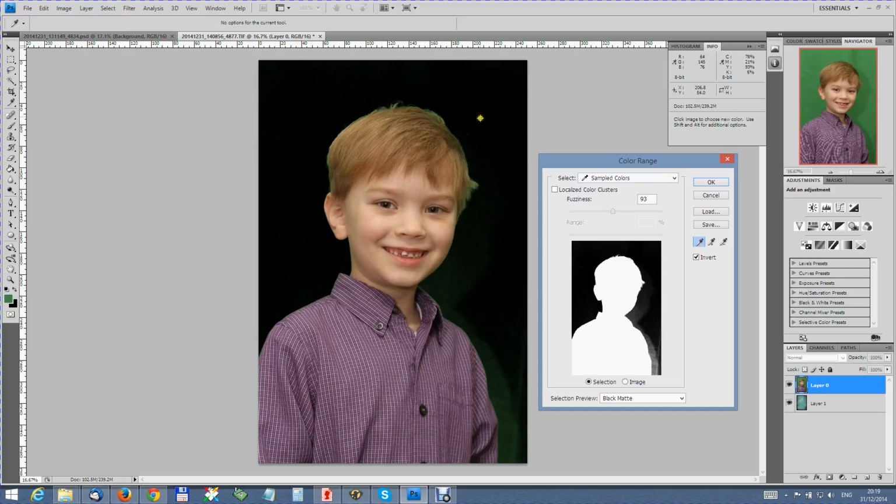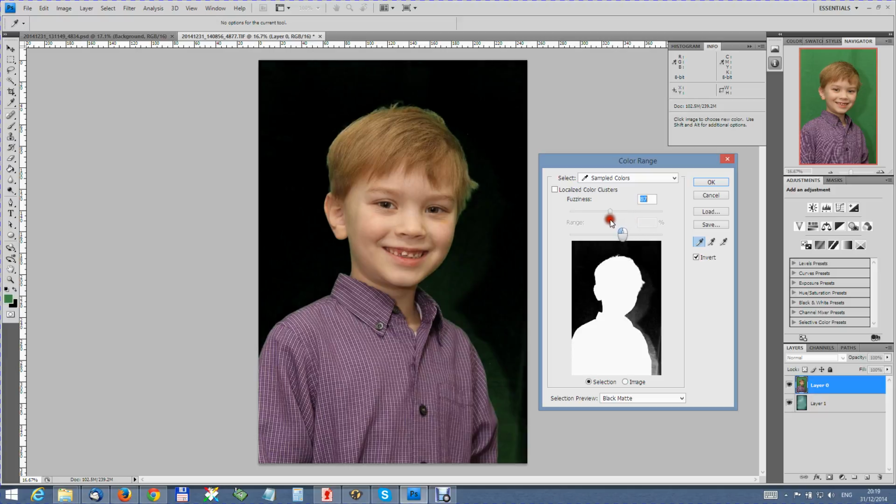You can see that the image reflects the color range selected, so I think we've got quite a good green there. There's a few bits of green around this hair. Now we can tweak the fuzziness here to maybe get rid of some of that without losing too much of the image of the hair. What we find is we get some of that green mixed in with the hair. We're going to deal with that in a bit.